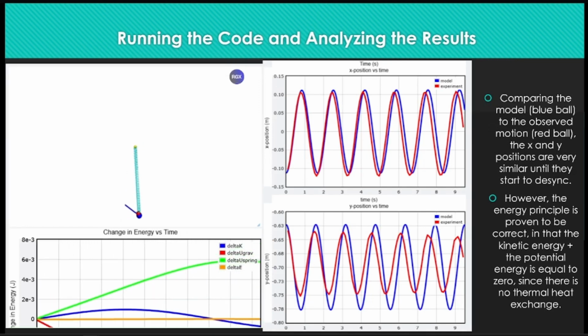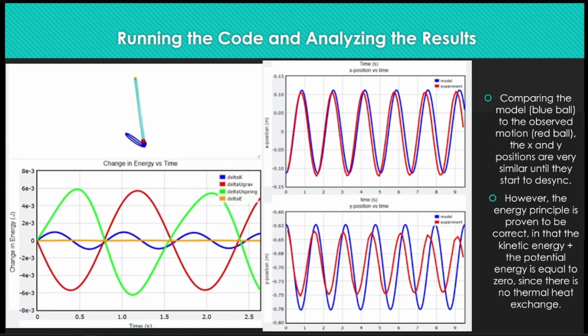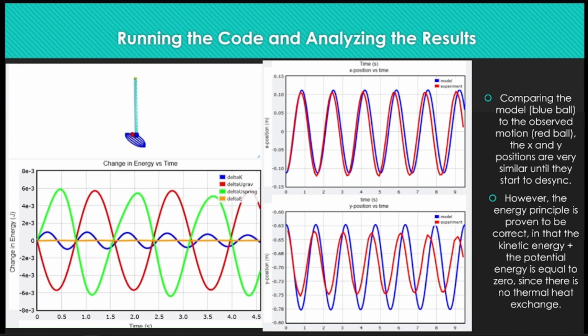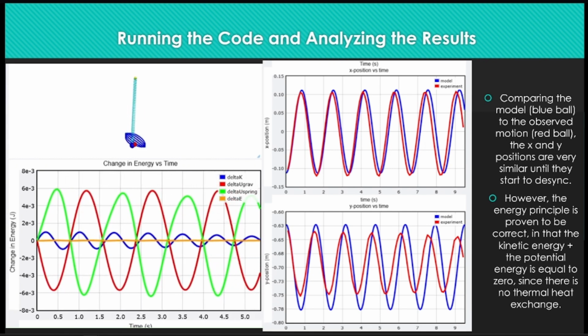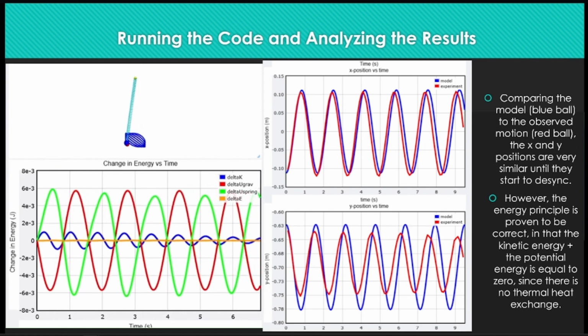Comparing the model, blue ball, to the observed motion, red ball, the x and y positions are very similar until they start to desync. However, the energy principle is proven to be correct in that the kinetic energy plus the potential energy is equal to 0 since there is no thermal heat exchange.